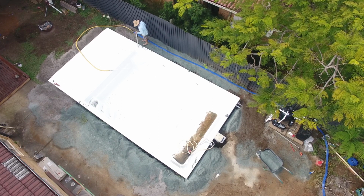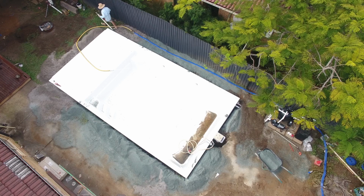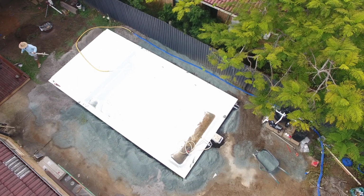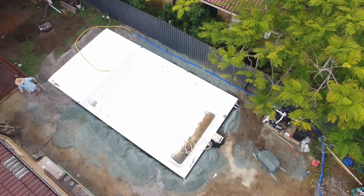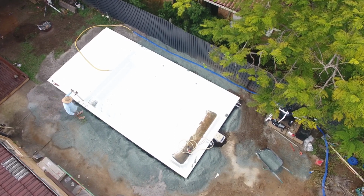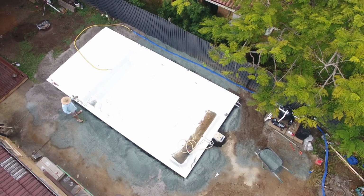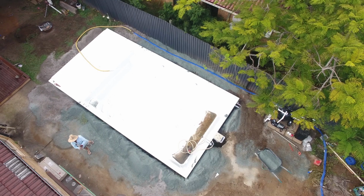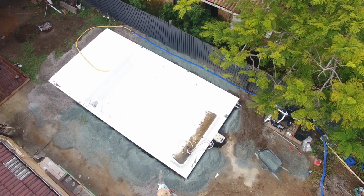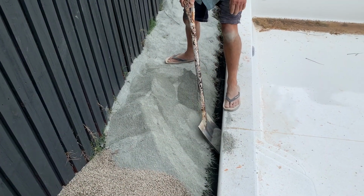So the installer has built up a row of backfill material around the pool already. Now, one of the important parts here is the Australian standards talk about filling the pool with water first, up to a depth of about 300 mil, and then you backfill to the depth of that water. This installer's put a lot of pools in all different soil types. A little tip from his side is, just before you start putting water into the pool, push about 150 mil of backfill down and around the pool.